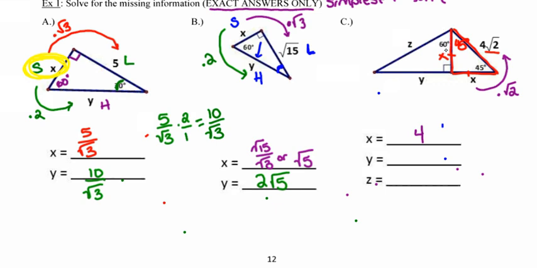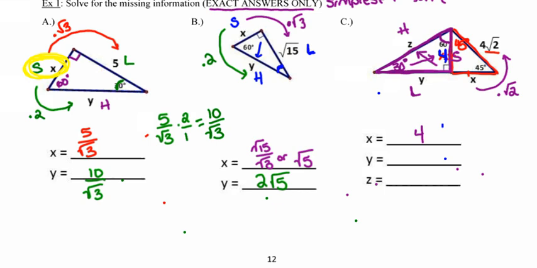The other thing that I happen to notice is that that leg in that isosceles triangle also happens to be the shorter of my two legs in the 30, 60, 90 right triangle, or in the purple triangle. So in this purple triangle, I've got this acute angle that measures 60, making my longer leg y. I've got the right angle making z my hypotenuse, and this acute angle is 30 degrees, making that length of 4 the shorter of my two legs.